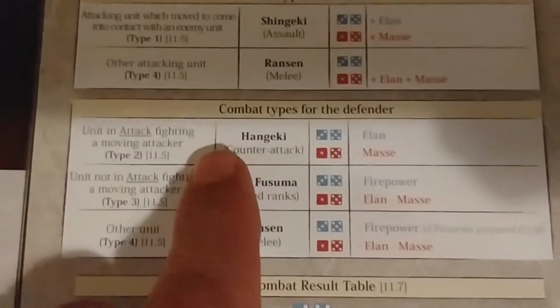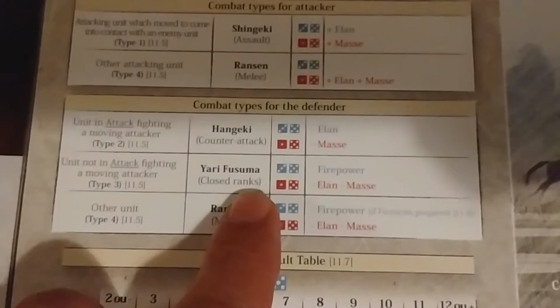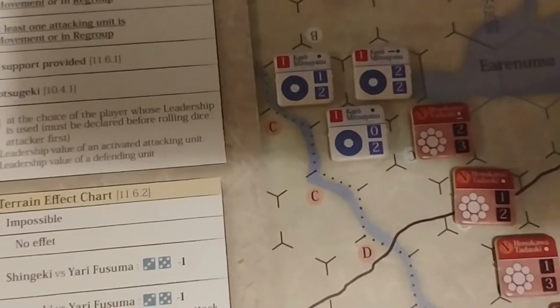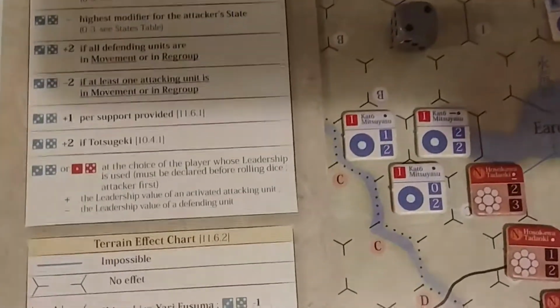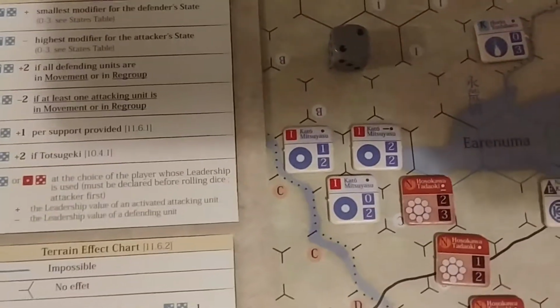Okay. Moving down, we're going to see what the defender's going to do here. The defender's not an attack, but it's fighting a moving attacker. So they're going to go Yari Fusuma, which is closing their ranks. They're going to get their firepower added to their blue dice and their Elan and mass added to the red dice, or in this case, subtracted from the attacker's dice. So the firepower here is a 1. So the 1 is going to be subtracted from the blue dice. And their Elan and mass, which is 5, is going to be subtracted from the red dice. And this is not looking like a great assault at this point for Hideyoshi's troops.